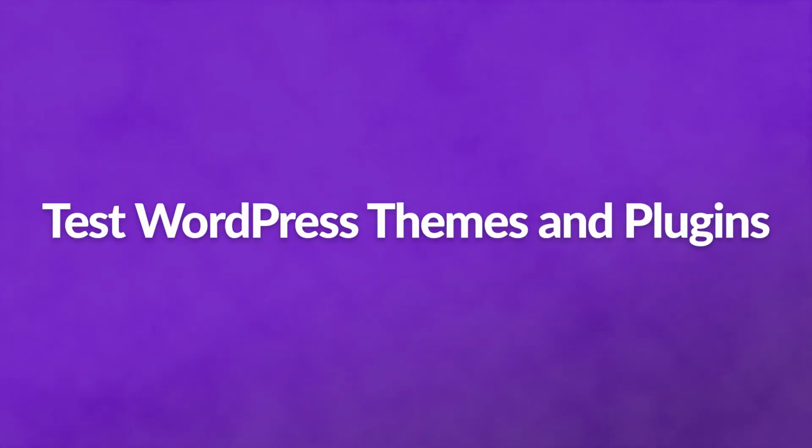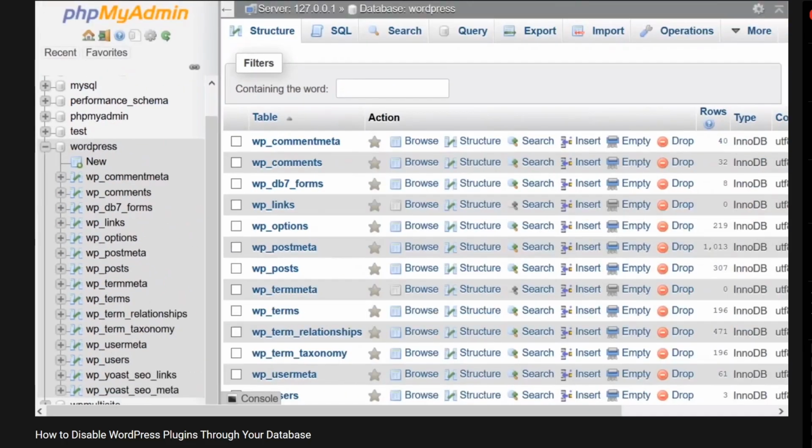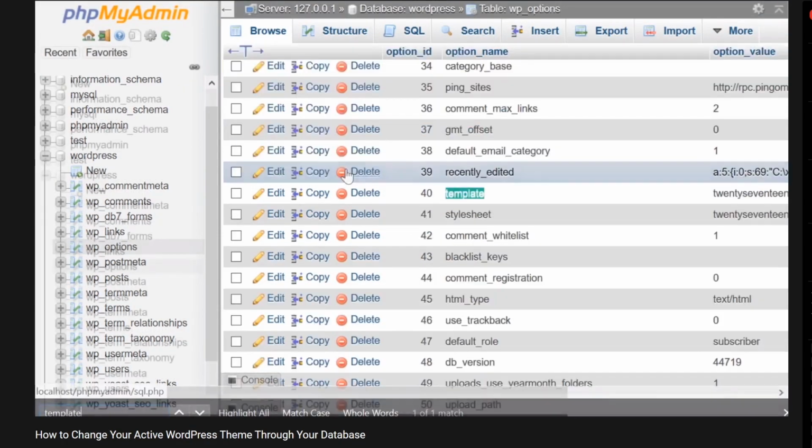Test WordPress themes and plugins. If you are running WordPress, one of your plugins or even your theme might be trying to execute a script that your server can't load correctly. You'll have to actually try changing your theme and deactivating each plugin. We have video tutorials on how to do this through your dashboard since you don't have access to your website. And if either your theme or a plugin is causing the issue, you should be able to narrow it down pretty quickly. If the error does not go away, we suggest you contact your web host to let them sort through the server and diagnose any issues there.